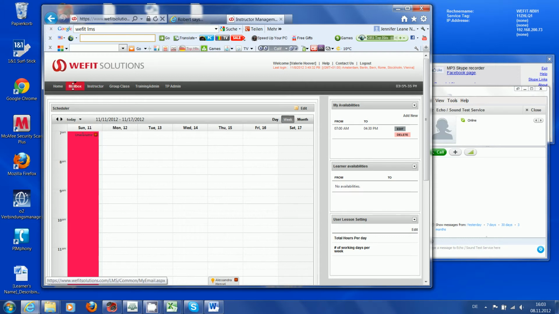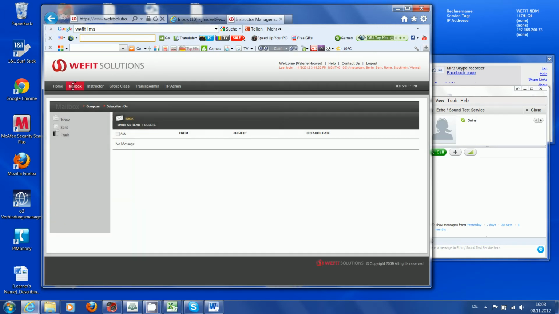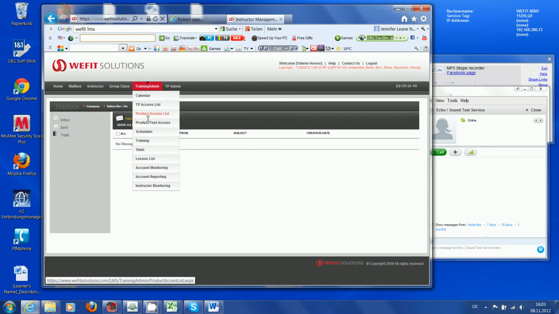Mailbox. Learners very rarely will contact you via the mailbox, but it's good to have a look in there every now and then just to make sure you haven't missed anything. Group class, obviously for group class. Training admin. This is where you can get your lesson list when you want to write your invoice for the month.